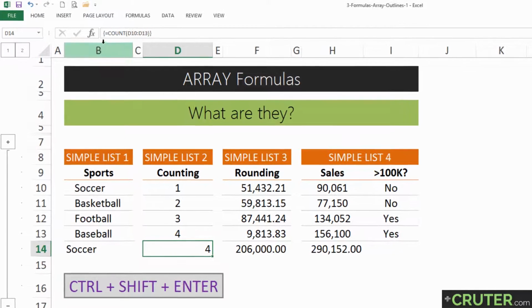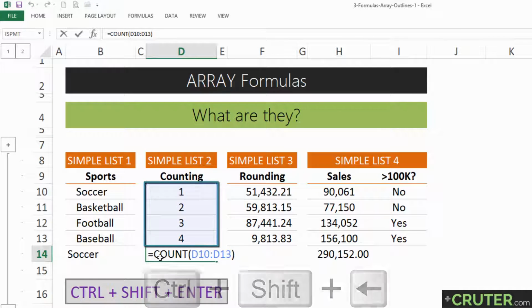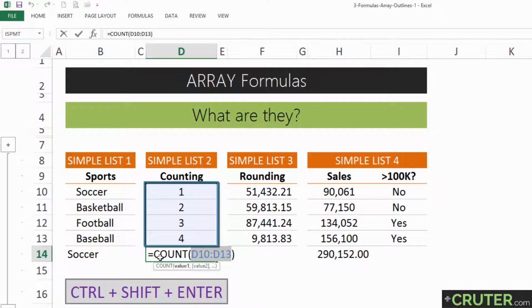Notice that up in the formula bar, when we enter an array formula with Control-Shift-Enter, Excel puts curly braces around the formula. That's not me typing it. That's Excel putting it in there, realizing that I've hit Control-Shift-Enter. Let's go in here again with F2, evaluate this piece and hit F9, and Excel puts curly braces around it, saying it's an array, and the array is 1, 2, 3, 4.